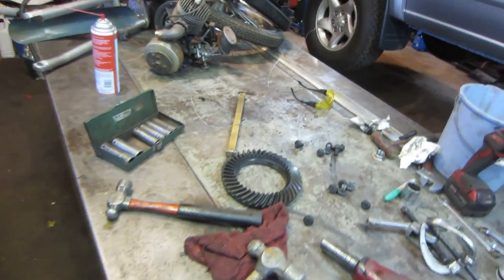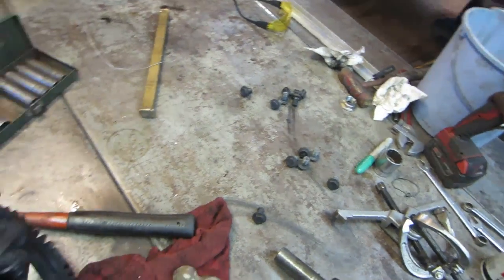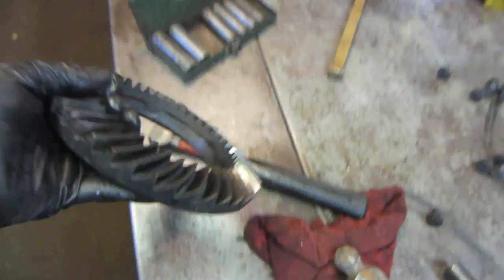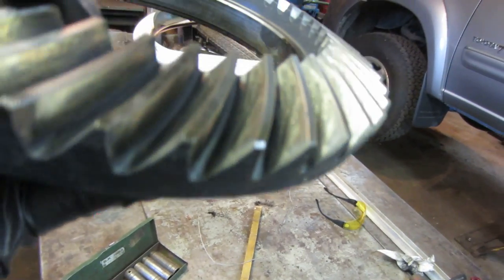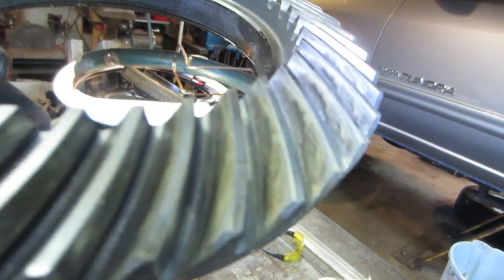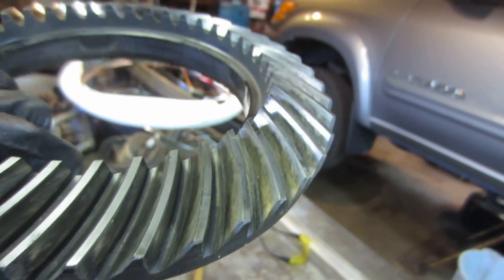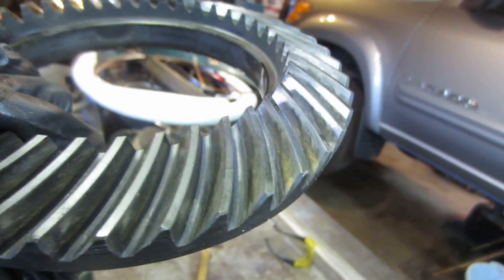Hey guys, so it's the next day. Of course, last night I still couldn't find any cheap parts. So I figure I will take the long-term hunt and hopefully something will come up in a decent price range. Again, the worst case scenario, I have to buy a new carrier with everything in it for 1800 bucks.